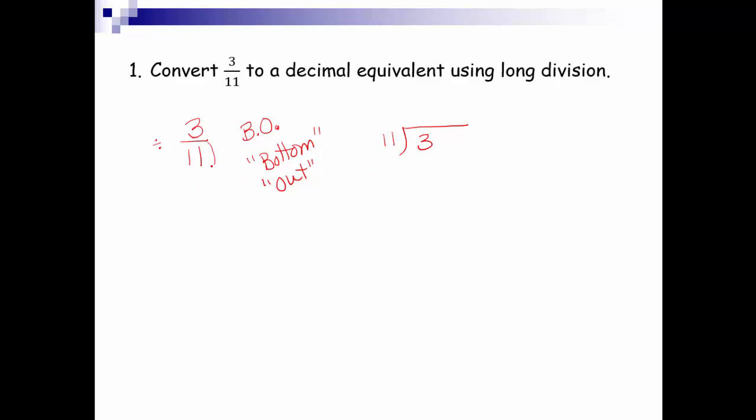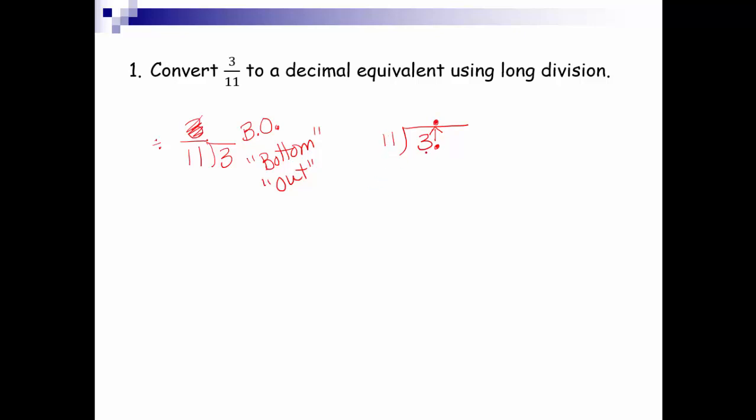Some people even draw their division box in and drop the 3 on the inside, just as a way to remember what goes on the outside of that division box. So for 3 divided by 11, the 3 goes inside, the 11 goes outside. We then ask what appears at the end of that 3 if we don't see anything? A decimal. When we're doing our division, we just bring up that decimal point.